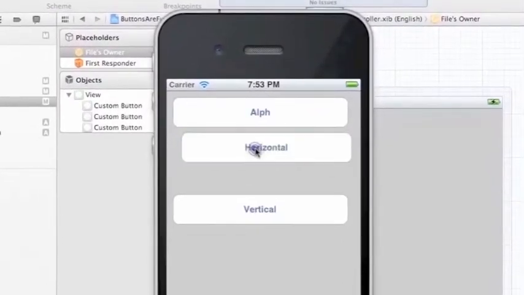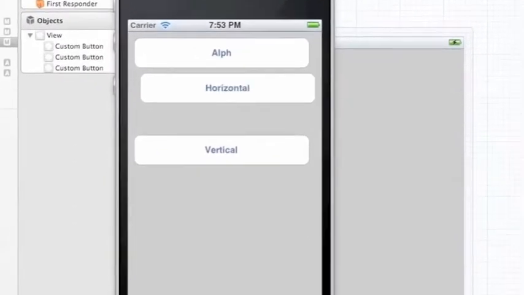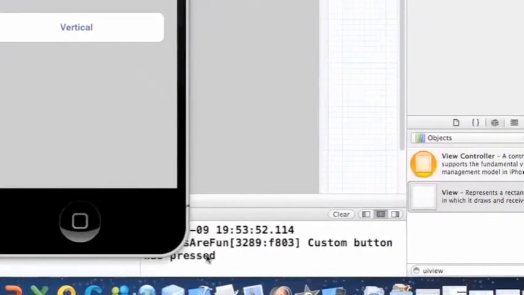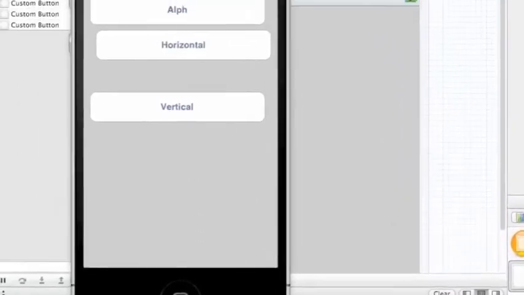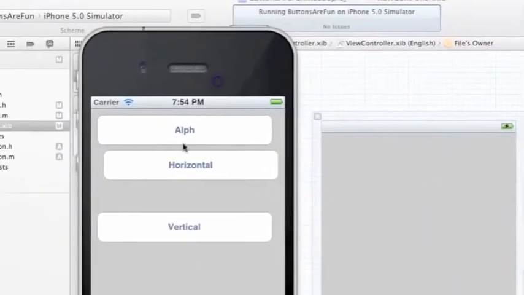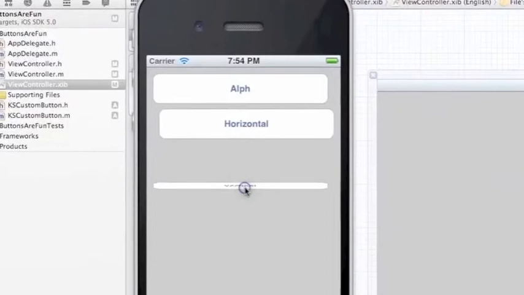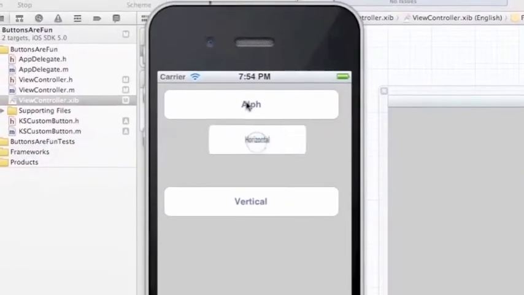And notice that whenever we press them, you see the "custom button was pressed" message that we wrote earlier in the delegate. So the horizontal flips horizontally and the vertical flips vertically.